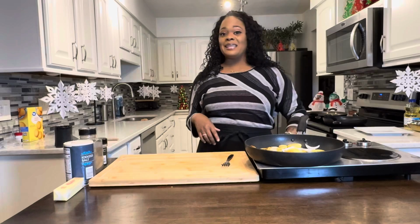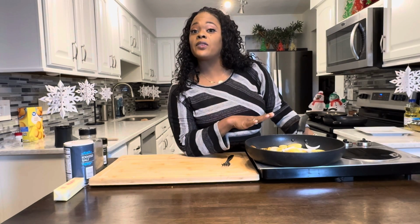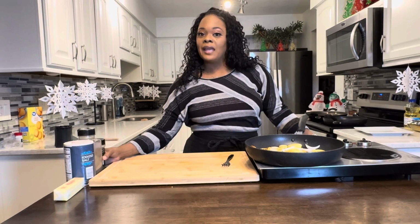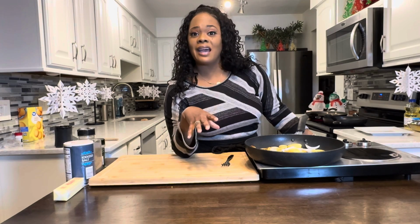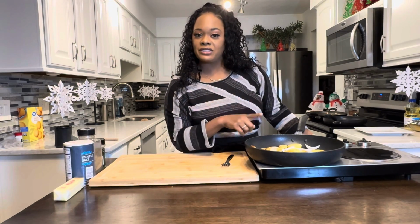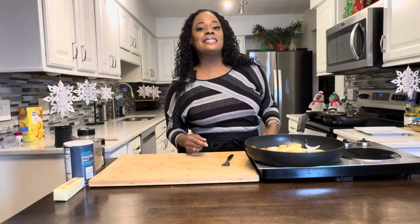Beautiful. Let's talk about the seasoning real quick. Me personally, it's just my personal opinion. When you are making yellow squash, I feel like it's super flavorful by itself. That's why I only use salt and pepper, parsley flakes for color, and the butter. Now, if you want to go all out and get wild with the spices, you can. You can use like a Mrs. Dash. You can use maybe some garlic powder, some onion powder if you want to. But for me, if you want that natural flavor to shine through, it has a sweet buttery flavor, I think. Salt and pepper is all you really need, okay? I'll tell you the perfect time to season, but now's not the right time.